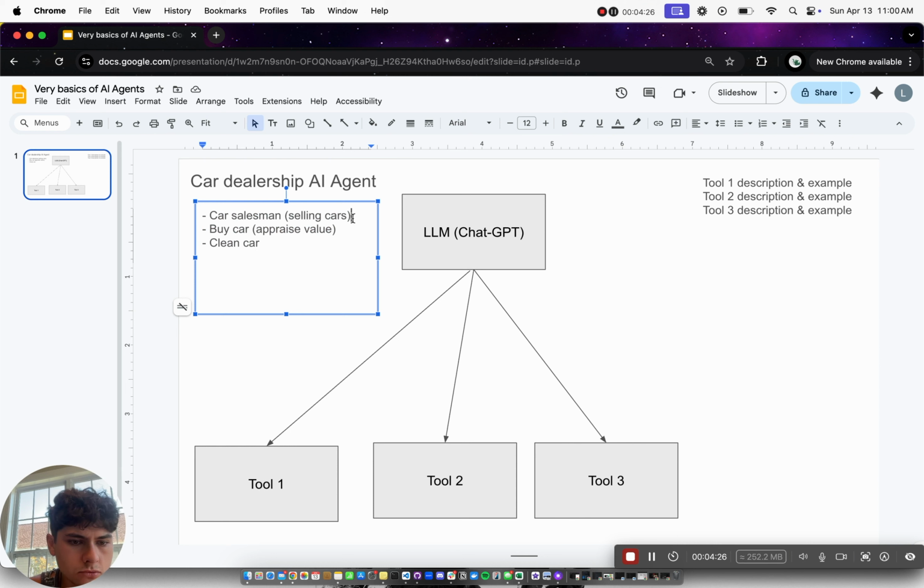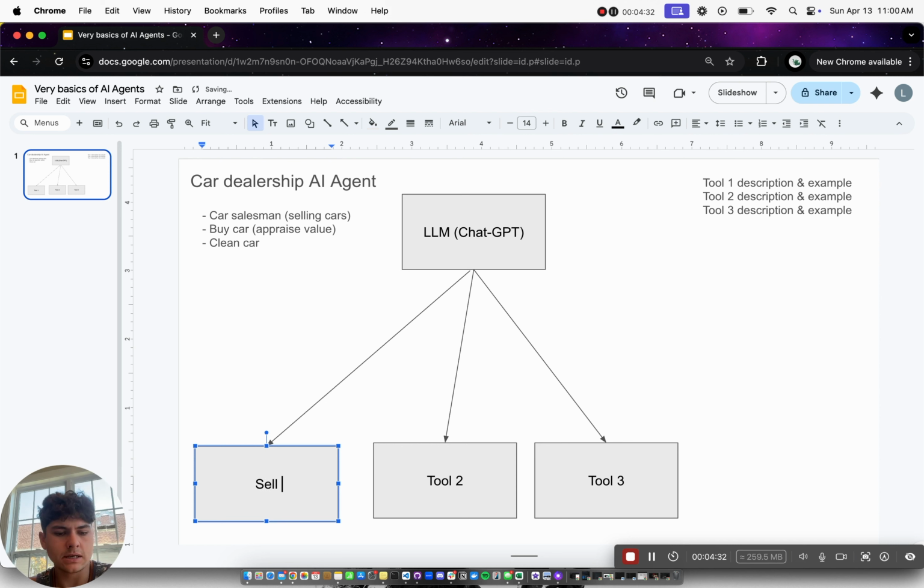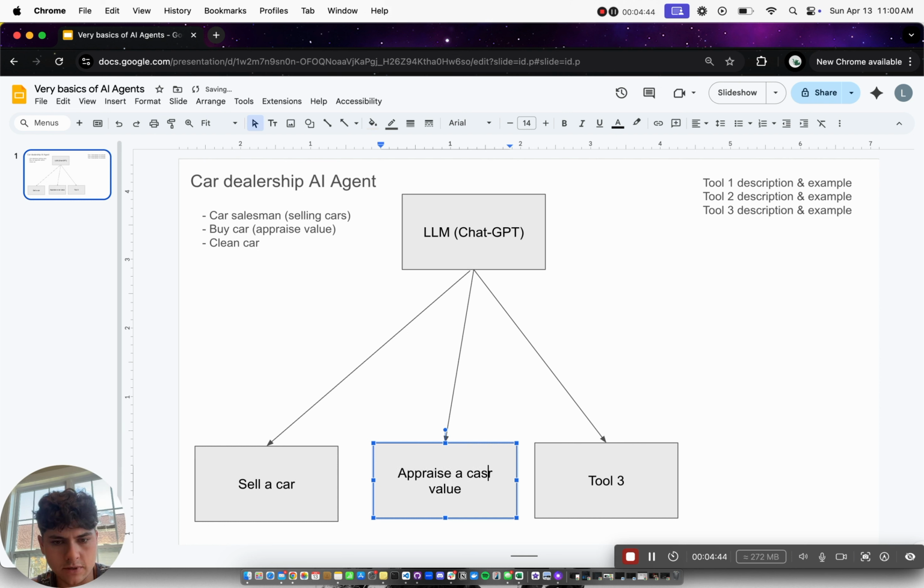So in tool number 1, we'll say sell a car. Tool number 2, when we say buy a car, we'll make it a little bit more specific. So we'll say appraise a car's value. All right.